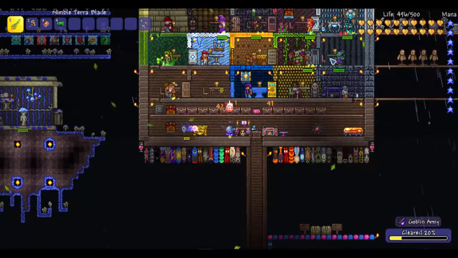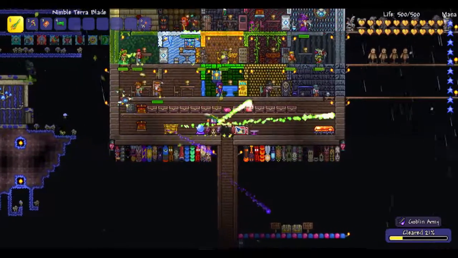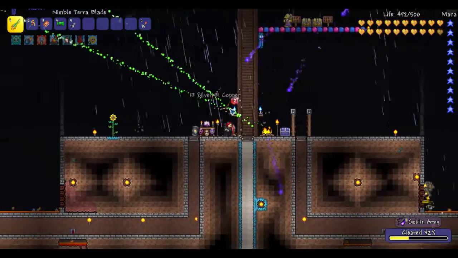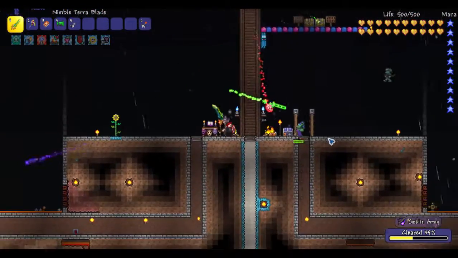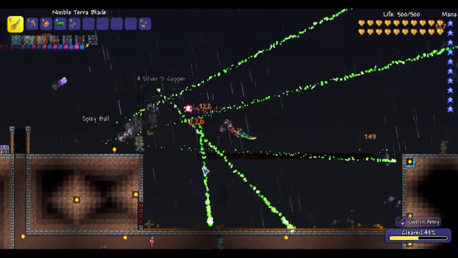Oh yeah, that goblin summoner is freaking annoying. I hate it. Let me get out of here. Yo, look at all the things down here. Holy crap. Come on, Goblin Summoner. Where the heck are you? So I think the Goblin Summoner is basically the boss for this. So I don't think it's that hard compared to other bosses.